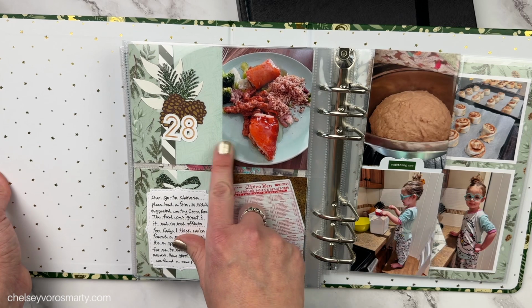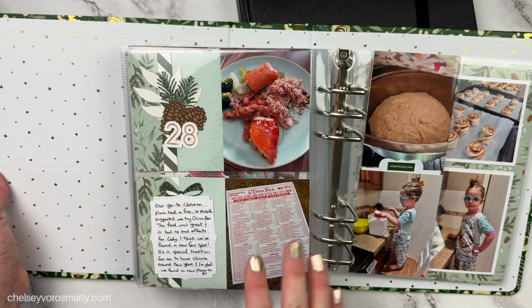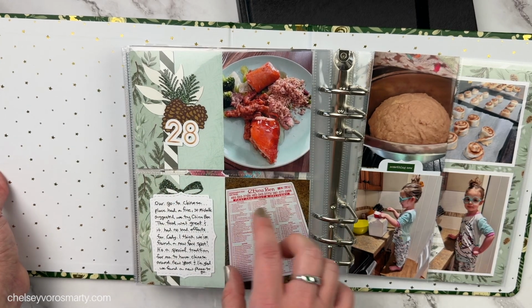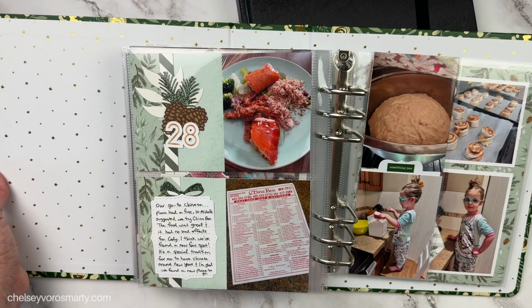And then here you can see I was working with 4x6 pockets, but I had vertical photos, so I decided to make it look like 3x4 pockets and just continue this design down so it looks like individual pockets, but these are connected. Have another one of those stitch labels for my journaling there.